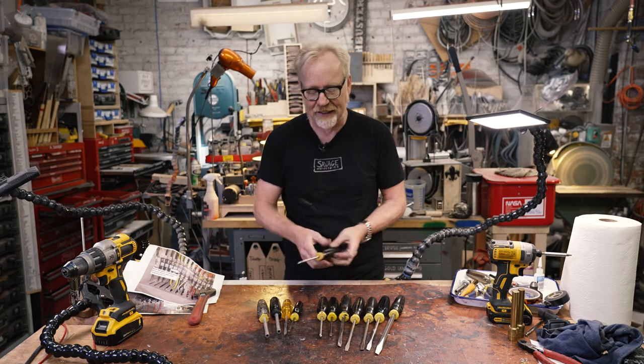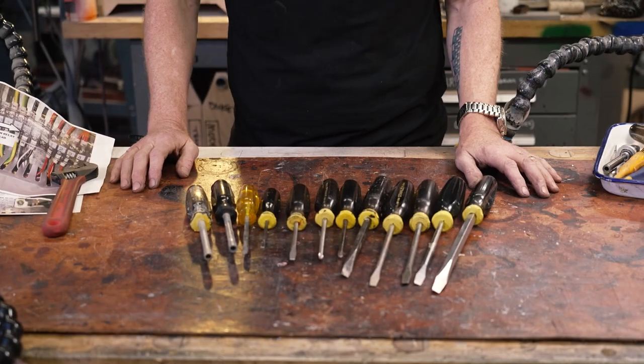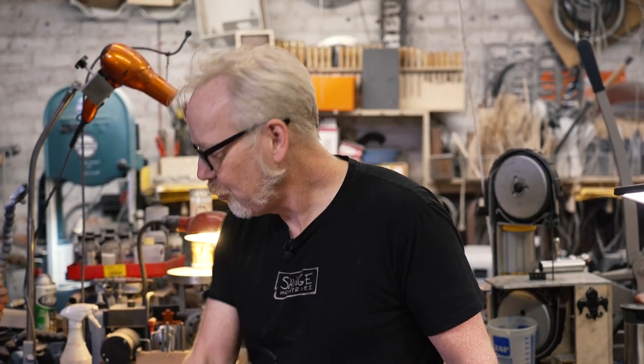One of the things I love pointing out to people is that what a lot of hardware companies say you should have as tools — a fair bit of it is unnecessary. Nobody needs all 14 of those screwdrivers that came along with your socket set. At the same time, I'm looking at something around a dozen screwdrivers — so how come? The answer is you really only need like three sizes of flatheads, three sizes of Phillips, and then you should have a wide array of miniature screwdrivers like watchmaker screwdrivers — the wee ones I use for electronics work.